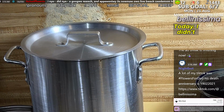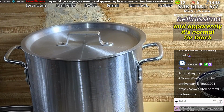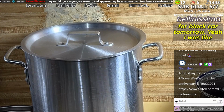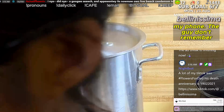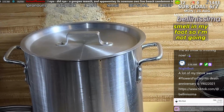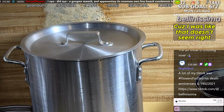I did a Google search and apparently it's normal for black cardamom to have a menthol smell. Yeah, I was scared for a second. Then I was like, I don't really want this smell in my pho. I don't remember this smell in my pho. So I'm not gonna. Because I was like, that doesn't seem right.